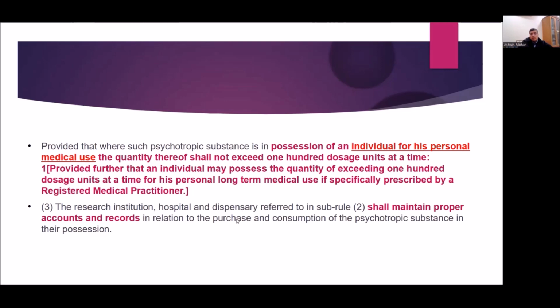Now, what is important here is what is 100 dosage units. Dosage unit is not defined. So, for example, in buprenorphine, if you are prescribed 4 mg or 8 mg in a day, or is it a tablet? Is it the daily dose? Is it a one-time dose? We don't know. This has not been qualified in the NDPS Act, so it is open to interpretation.